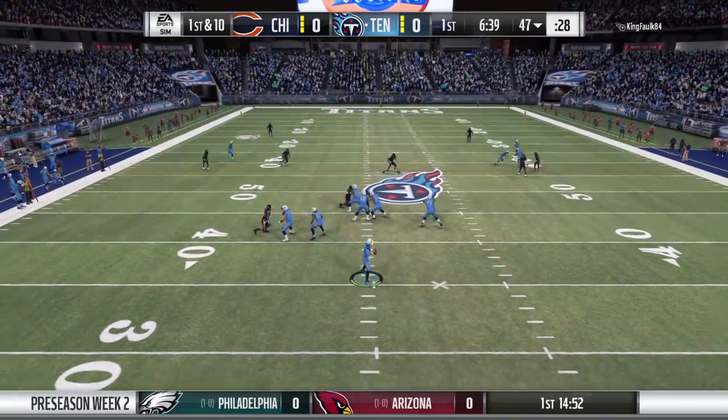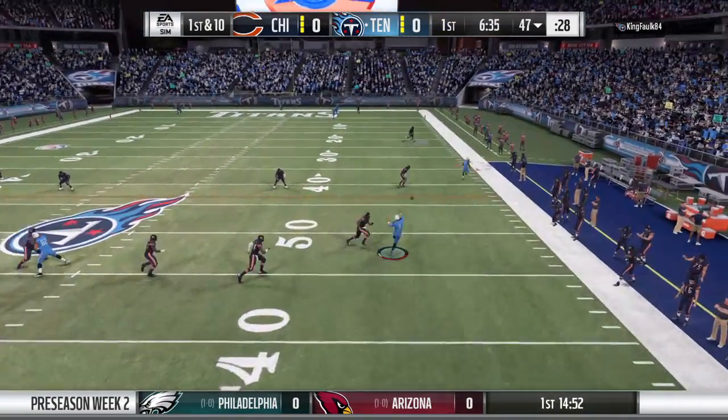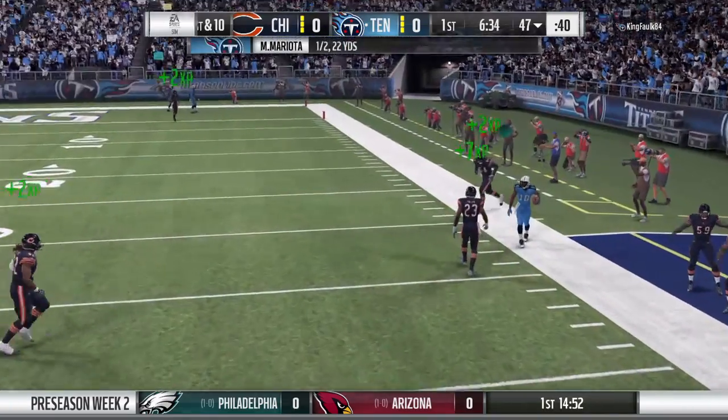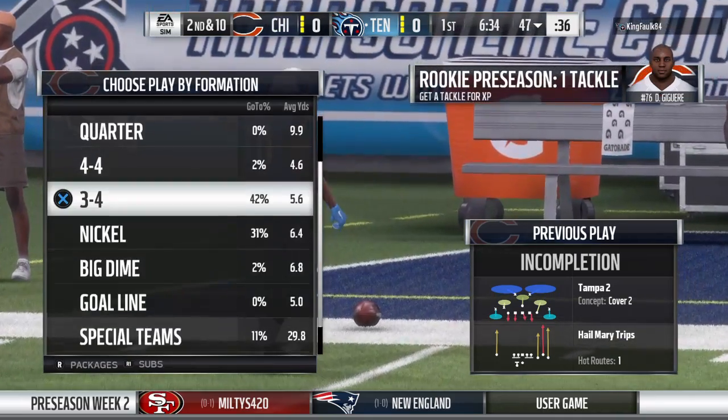First down, Mariota. Flush to his right. And that is caught on the right sideline, but out of bounds, says the line judge. The throw took him a little too far.